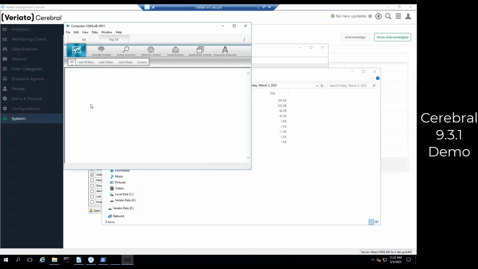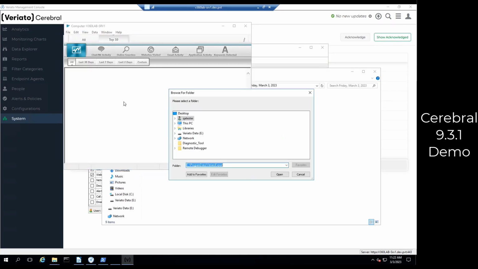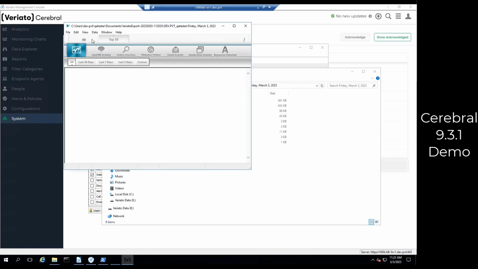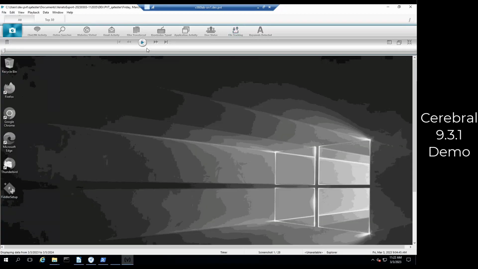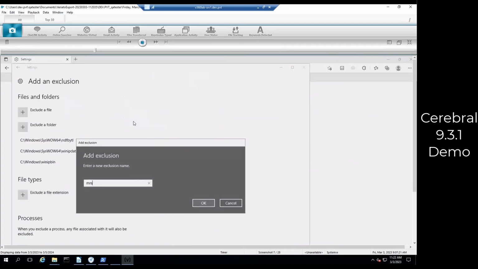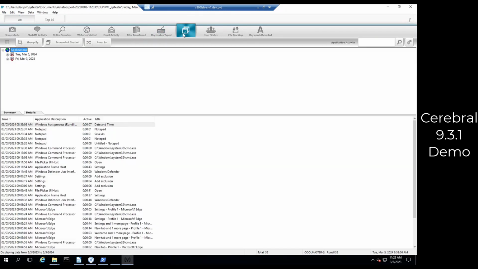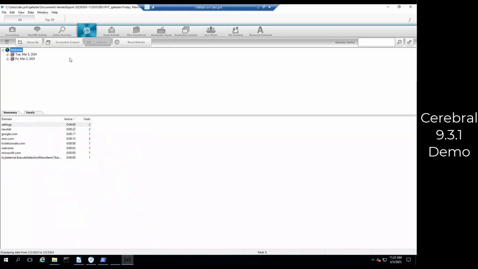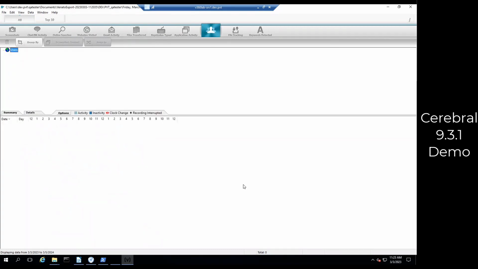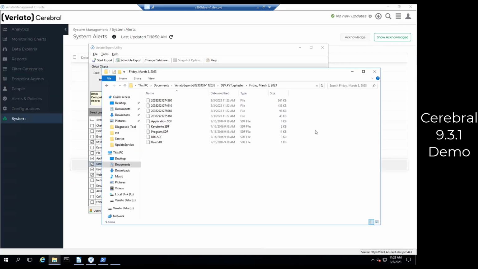Yeah. So once the viewer opens up, you would go to File, Open Data Files, and you would navigate to that document that we just exported. And once they're loaded, you could then view what was exported. You could play it just like you see it in the console. You could stop it, go to applications, and see what applications were used, websites, and so on. So this is useful for customers whose data is about to be deleted, and they need to keep some users' activity for long-term storage.